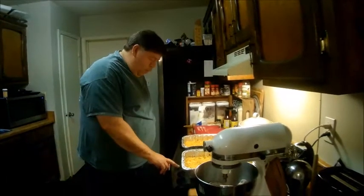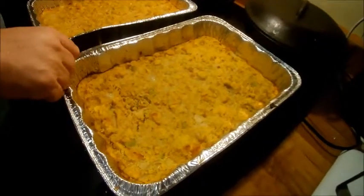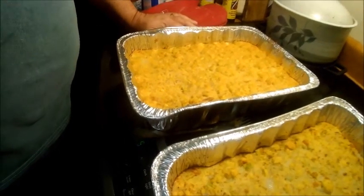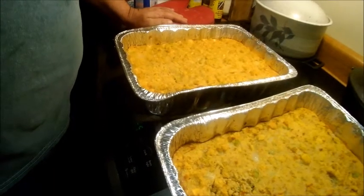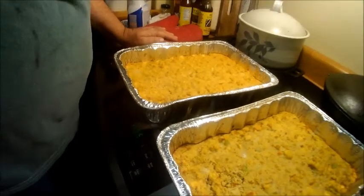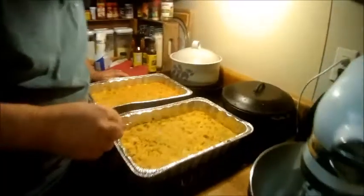So, we wound up letting our dressing cook for about an hour, actually about 55 minutes. So this is the traditional cornbread dressing, and this is our seafood cornbread dressing. So the only difference between the two is we added shrimp and crab meat and a can of corn and some of the broth from our seafood boil that we had last night. So I'll go ahead and try it. See what we got going on.